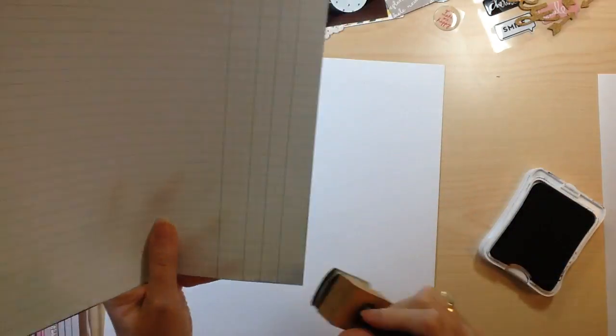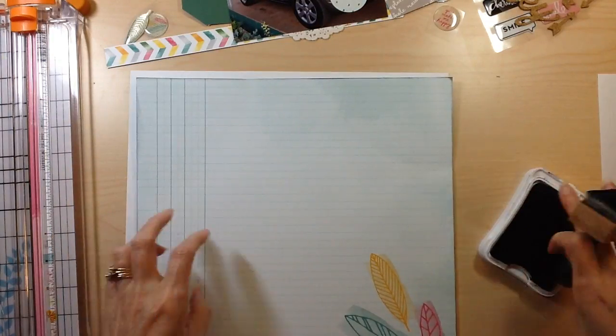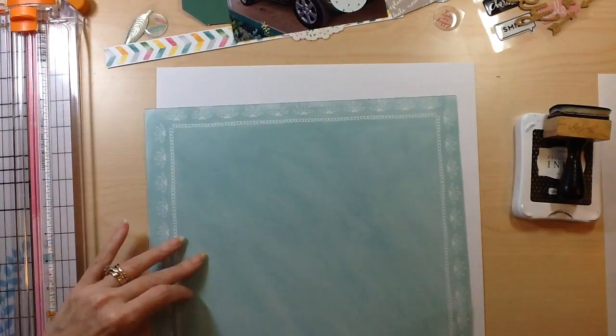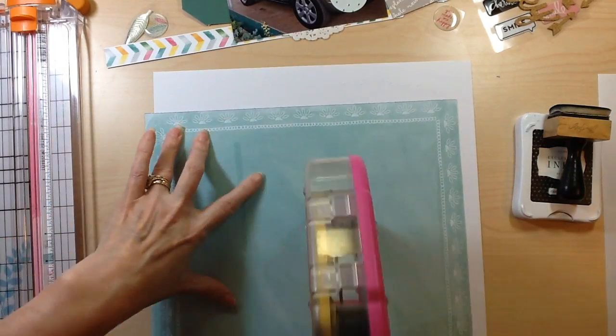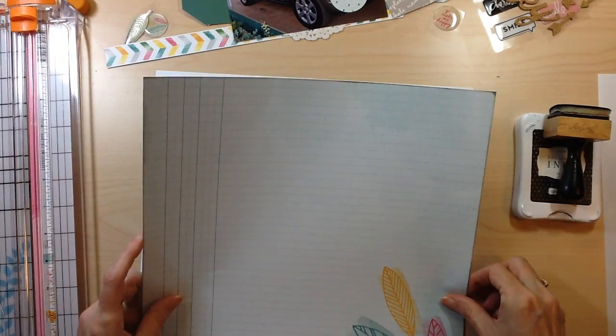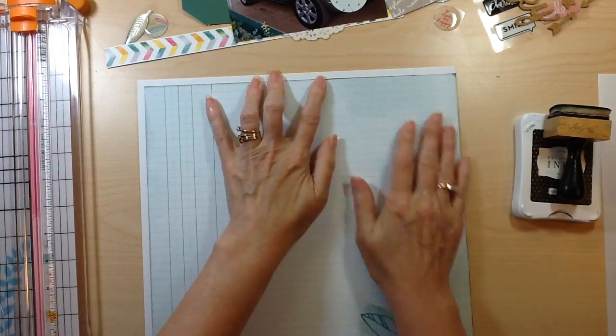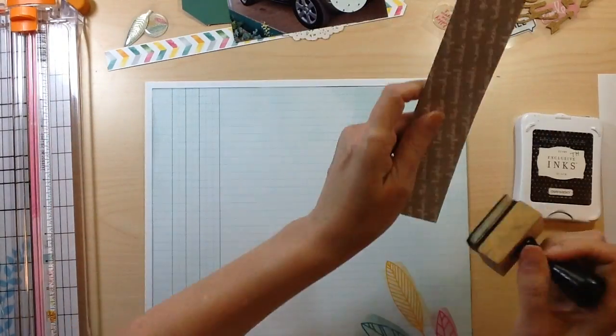Then I'm taking my black ink, and I wanted to edge all of my pieces with black, since the photo is a darker photo. This is a photo of my new car when I got it. Of course, I've had it for a little bit now. I just wanted to document my new car and how happy it made me when I got it and how much I love it.